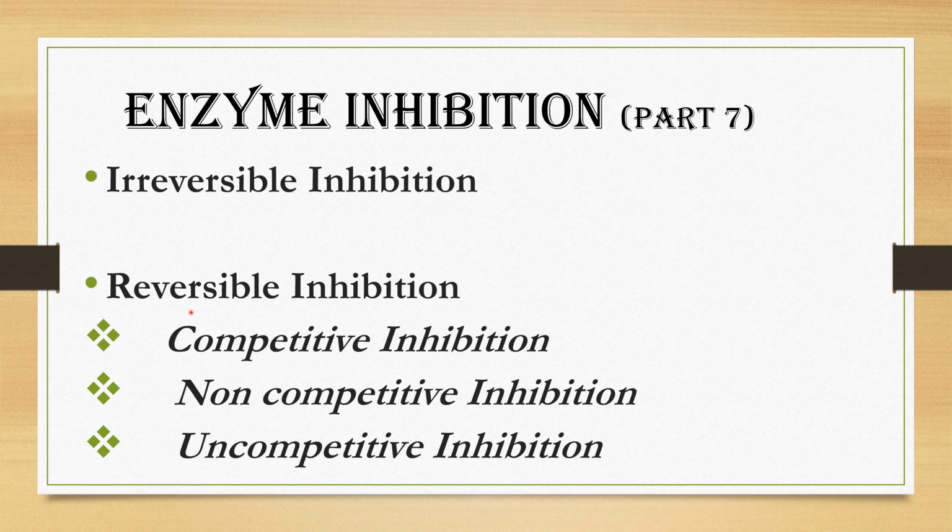He is giving you high doses of ethanol. The ethanol binds to the active site of your alcohol dehydrogenase, inhibiting its activity. In other words, ethanol is acting as a competitive inhibitor for your enzyme alcohol dehydrogenase. So the doctor is giving you a high concentration of ethanol to prevent your methanol poisoning.